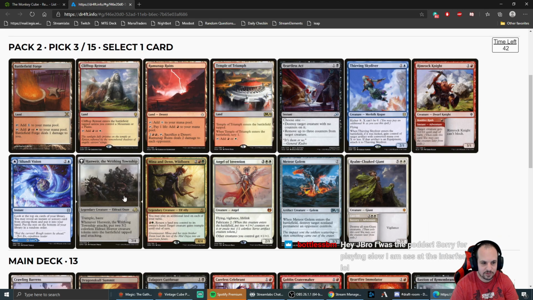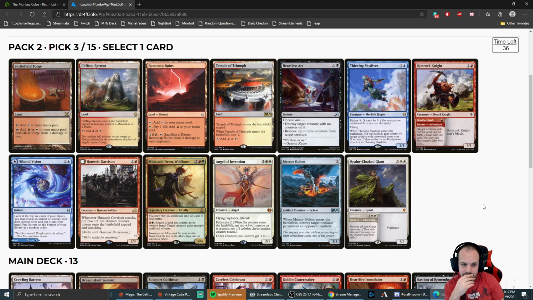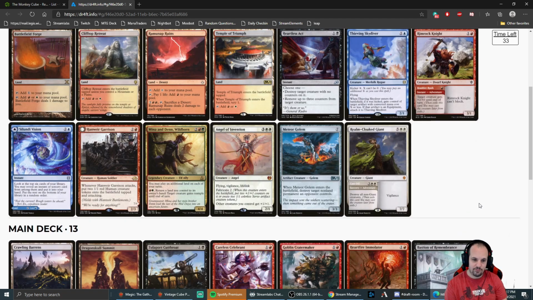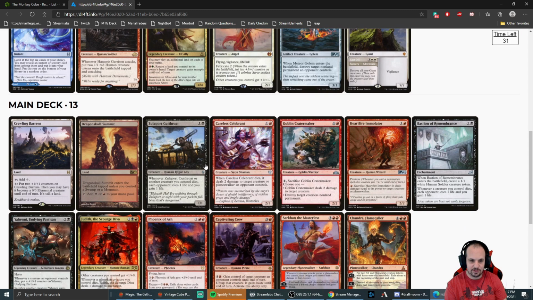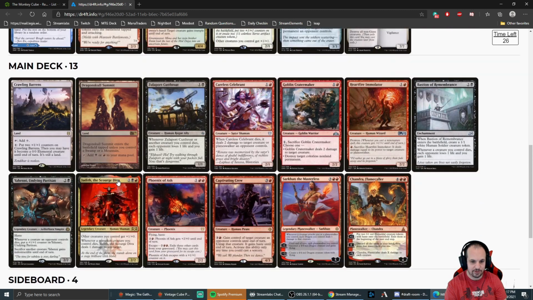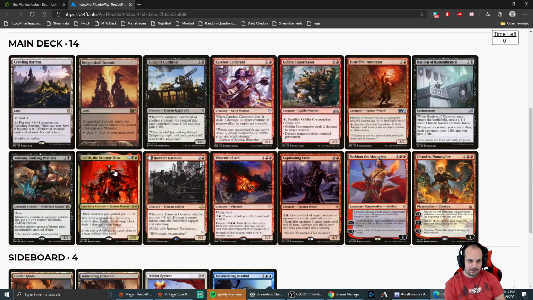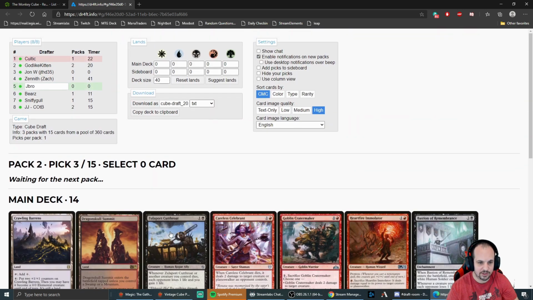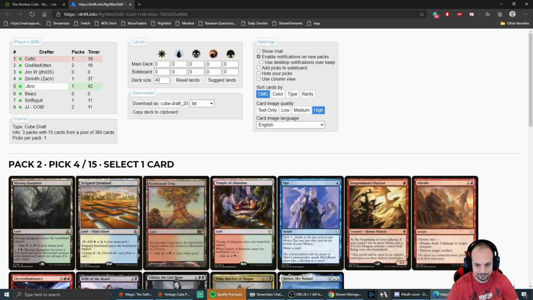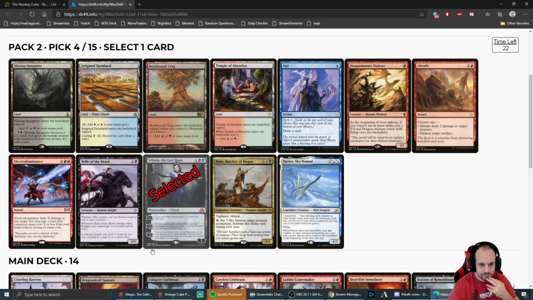Okay, Heartless Act is good. Air attacks, that's pretty good. We're just making lots of tokens and stuff like that. That's pretty good for us. Heartless Act very good too. But I guess we're going to have a good amount of removal, right? Alright. Wait, I have to click something first. Act.